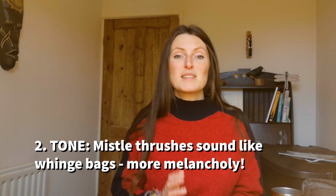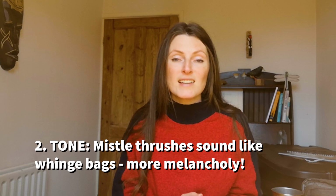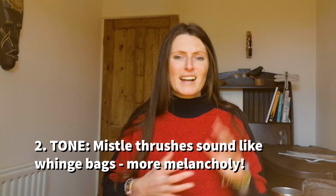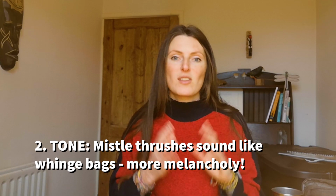Now I like to think of a mistle thrush as sounding like a really moody, stroppy blackbird. It sounds like a right whinge bag. That blackbird has got that joy in it. It's kind of like hope, it's warmth. It's got that really lovely warm energy to the tone. The mistle thrush on the other hand, no offence mistle thrush, I love you, but it sounds like a whinge bag. So if you just listen. It's kind of like, yeah, I'll sing I guess.